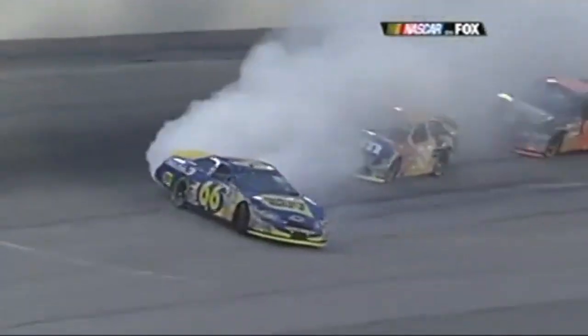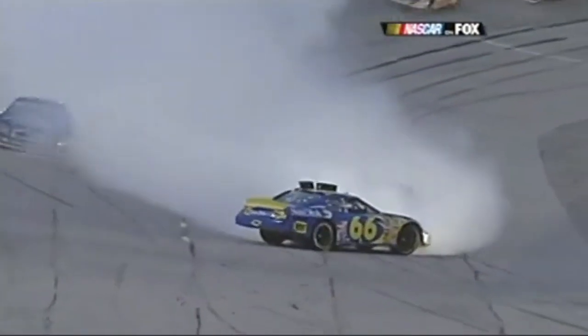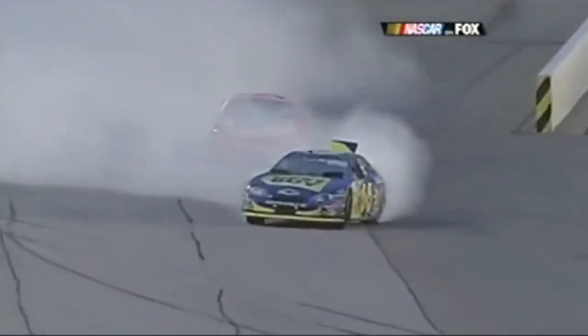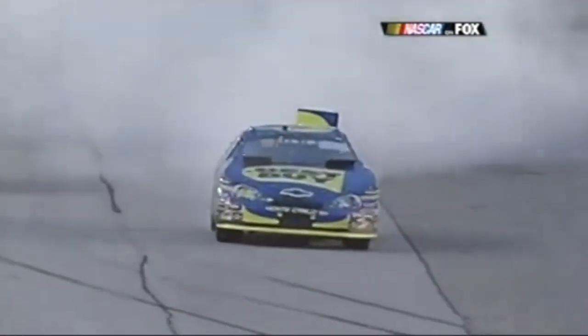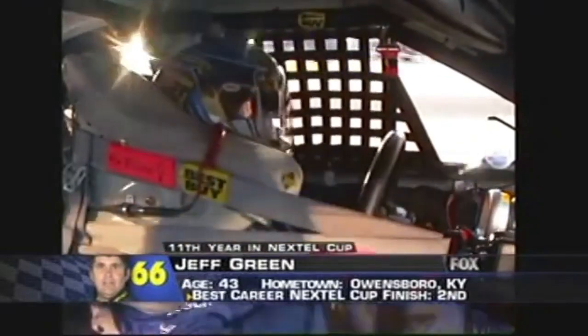That's about that place where that magic mark is over there, where I always say, if they put an X on the wall so I know where to turn left. Is that turn 2A or is that 2B? It's 2B. Or not 2B, yes, in the case of Jeff Green. All his flaps are up, Larry. Look at that. You hear him out of the throttle. Guys, we didn't hit anything, didn't get hit. Come on, Jeff, get somebody, your four tires. So Elliott Sadler gets into Jeff Green, and the caution is out for the third time tonight.